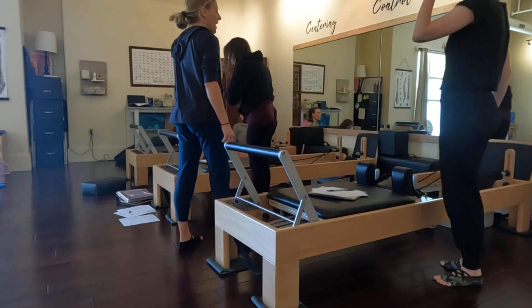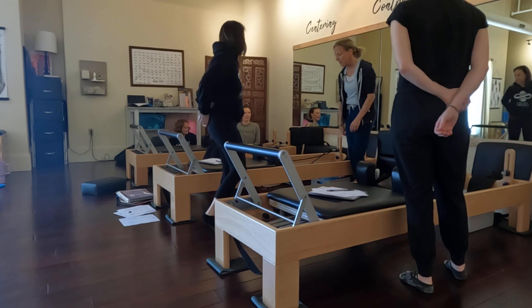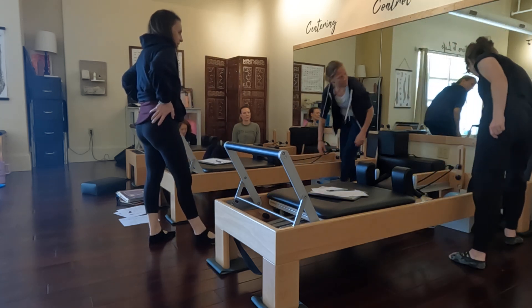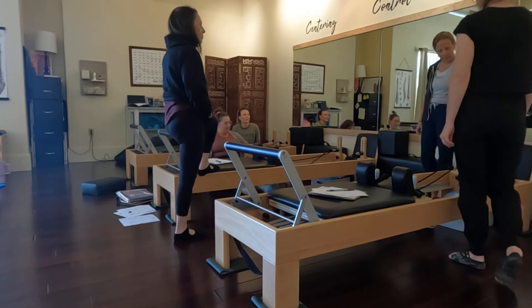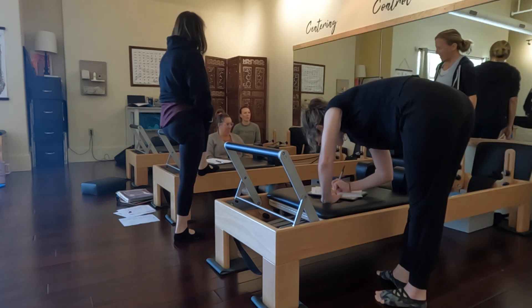One other thing that's kind of silly that happens — and it's always curious to see which students recognize it and who doesn't. You'll go to set up an exercise. I don't know what these are called — what would you call these? Floating risers. Oh, I like that. So floating risers, yes — and strap risers.